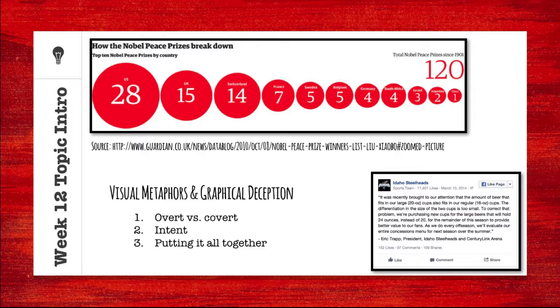You'll also see on screen there's a Facebook post that is a story that absolutely cracks me up. This is actually from Idaho from a few years ago, just 3 years ago actually, where the amount of beer that fit into their 20-ounce cups was also the amount of beer fitting into their 16-ounce cups. And it was the shape of the cups that was influencing this deception. You can actually go find video clips of people testing this out. And the Idaho Steelheads are not the only professional team to fall victim to this issue. You can find issues of this all over the internet from other sports arenas and sporting teams where something similar happened.